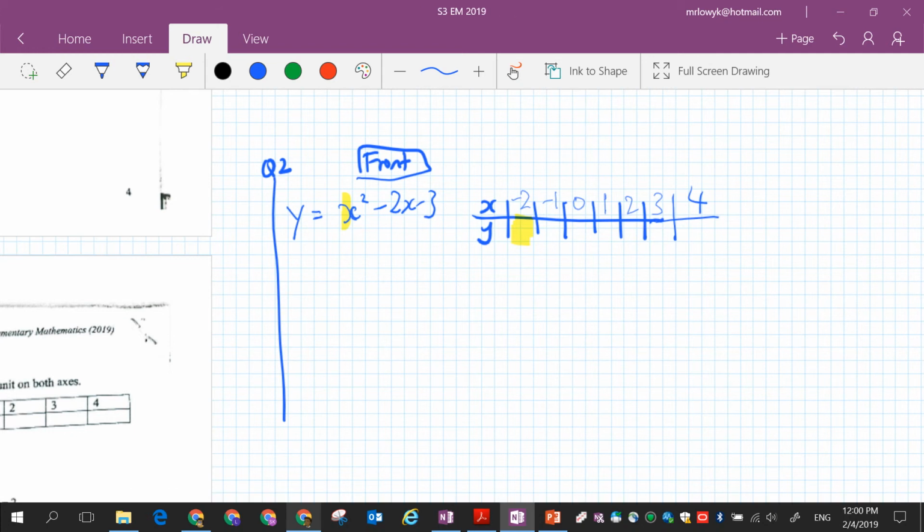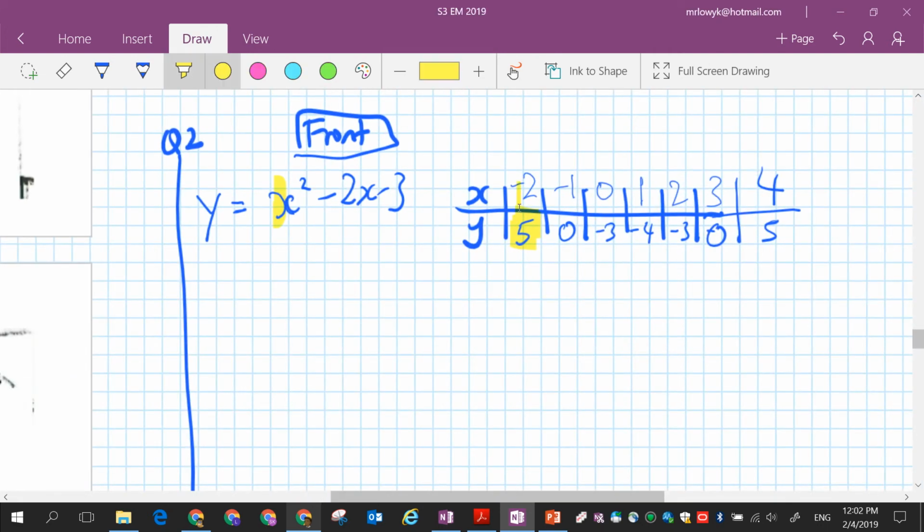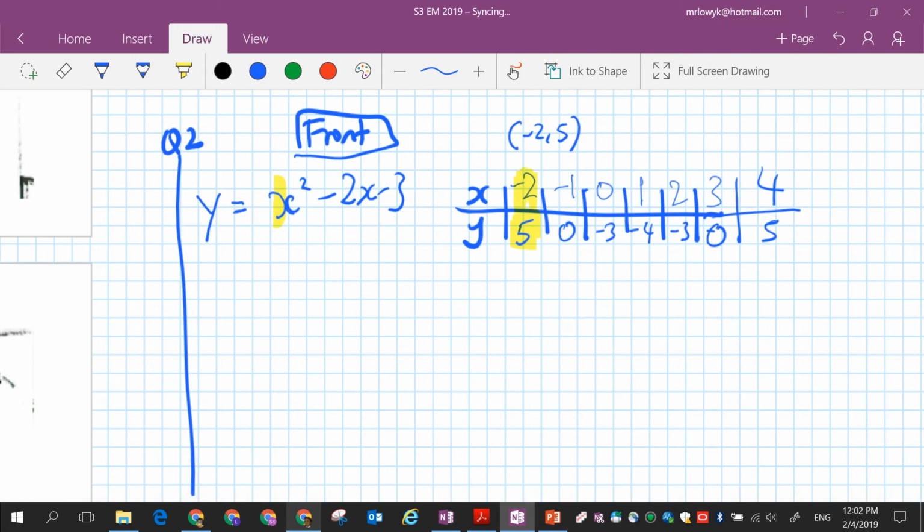Nobody. Okay, I pause the video here for about 3 minutes. You tell me all the answers. Who got any number wrong? Nobody. Now, can you highlight these two and remind yourself these two will form a coordinate, and this coordinate is called (-2, 5). Okay, (-2, 5). So it's just a reminder. I know you know. So this is a reminder.